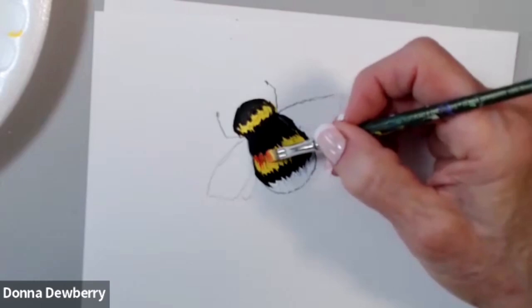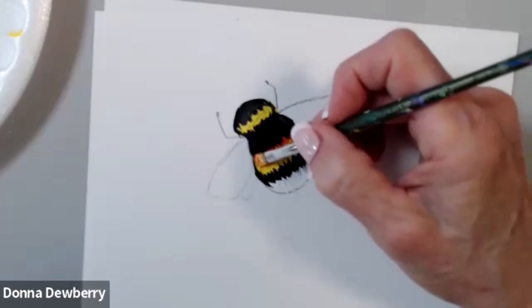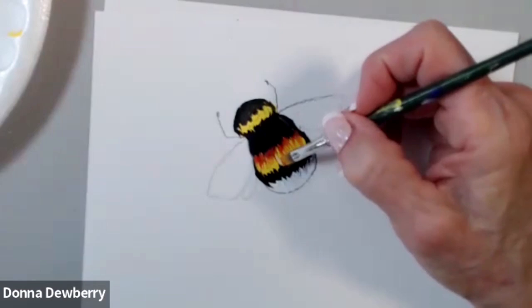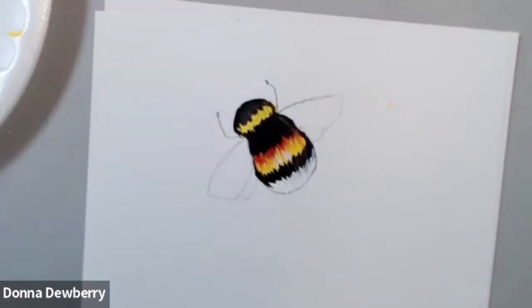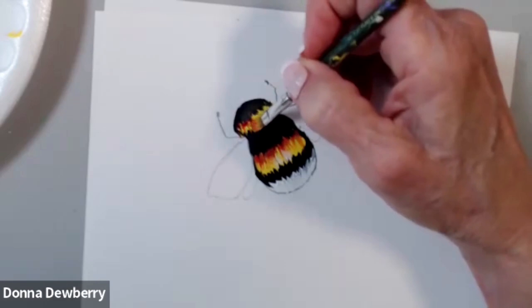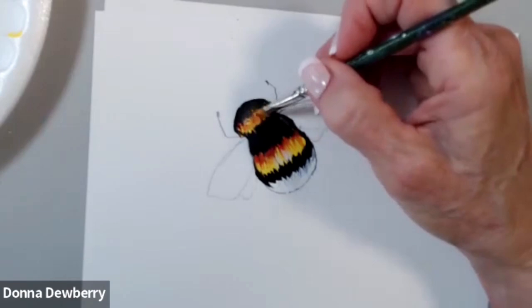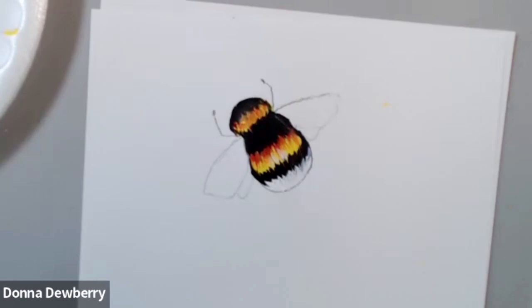What I like is showing some of that red color — it can be orange, it can be red. It just gives you some pretty shading on your yellow. Now I have put red. A little white in before, you get a glow right on the top, like the light would hit that part. Just a teeny bit — it makes a difference, believe it or not. And then I'm going to come right in here and pull some red along in here. If you put too much red, what do we do? We put a little bit more yellow back in there. Or same thing, you take your licorice in there. So this is going to be a fun, quick little bee.